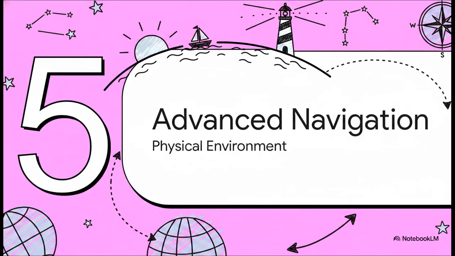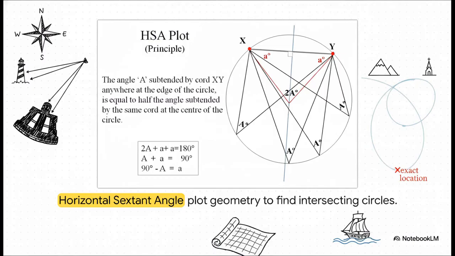All right, our final building block, Section 5, Advanced Navigation Techniques. Let's say your compass completely shatters, or your electronics totally fail. You aren't necessarily lost. Old-school navigators can use a sextant, literally turned on its side, to measure the horizontal angles between 3 visible landmarks. Those angles can then be used to construct intersecting circles of position right on the chart. Your location is exactly where those circles cross.